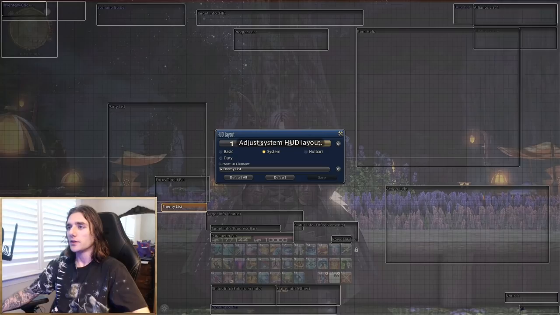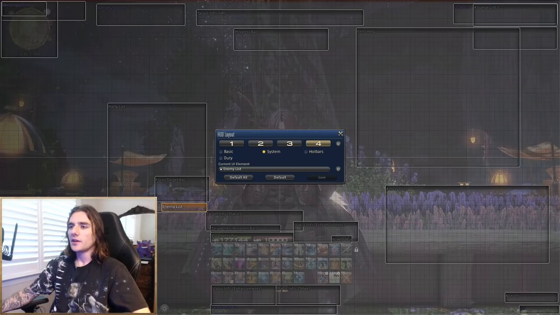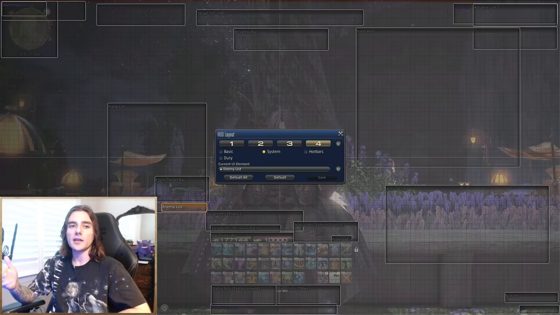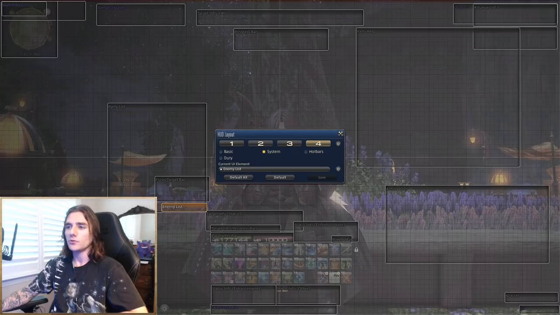Now, first thing I want to bring up is the enemy list. I was a green, wet behind the ears new tank, and I didn't realize how important this was. Tanks, please have this somewhere where it's very easy for you to click on all the individual enemies. It's very helpful with aggro.